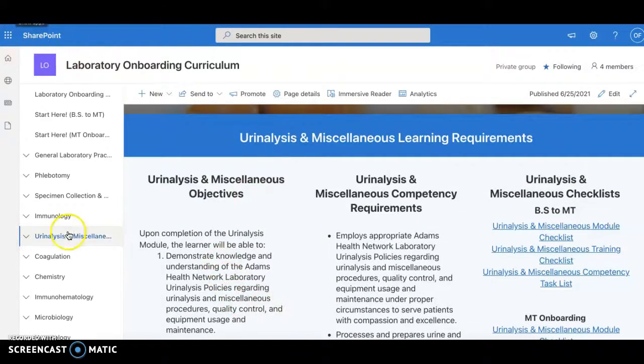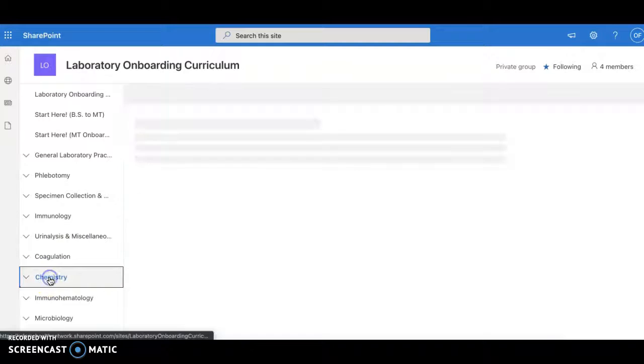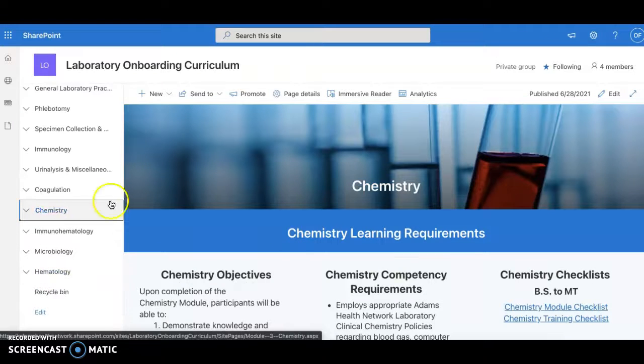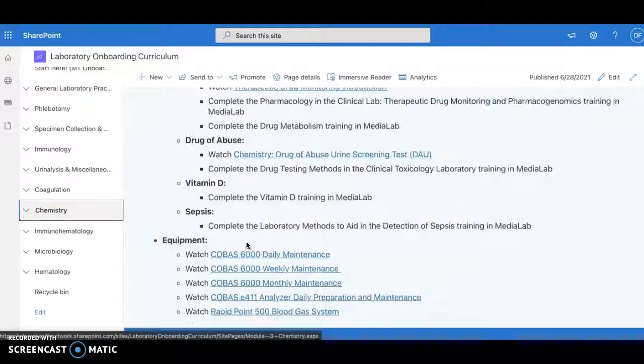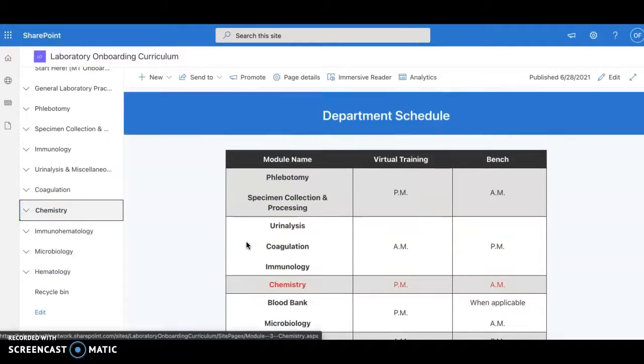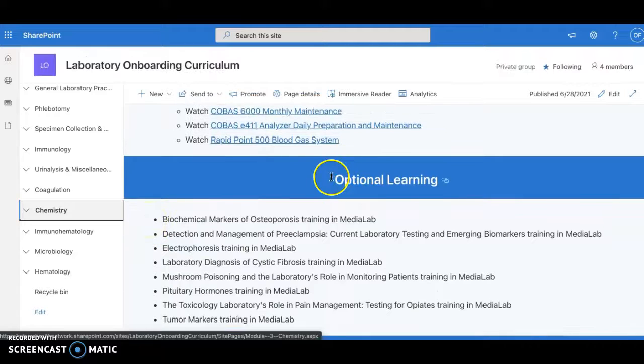I'm going to touch briefly on the optional learning that is presented in each of these modules. The only time that you'll see any optional learning is in the chemistry module and in the hematology module. So you'll scroll all the way down after the department schedule, or before the department schedule, you'll see this optional learning section. These are not required.